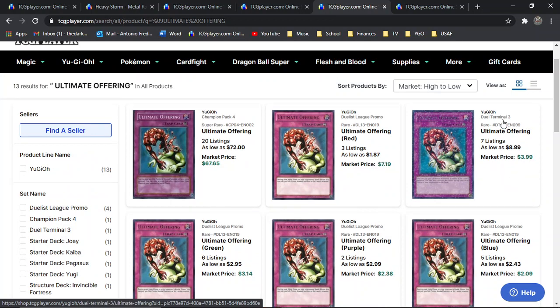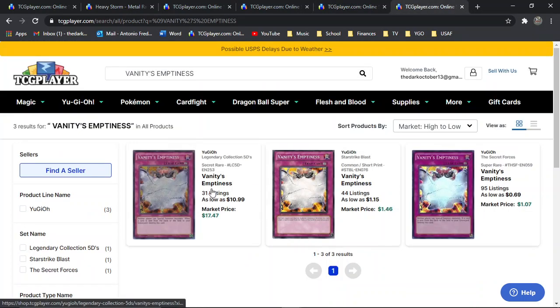And then, of course, we have a DT Rare here, ranging between 4 and 9. Ideally, this would be my personal favorite version, being that it is DT, and it's not even common. It's rare DT, which is really cool. This was a censorship, by the way, too, so OCG completely got an utterly superior, blood sacrifice-looking artwork, which is really cool. Next is going to be Vanity's Emptiness.